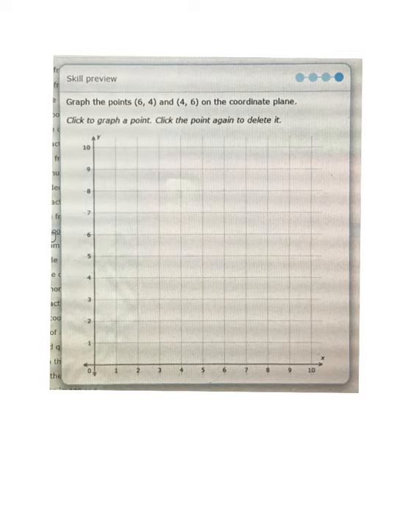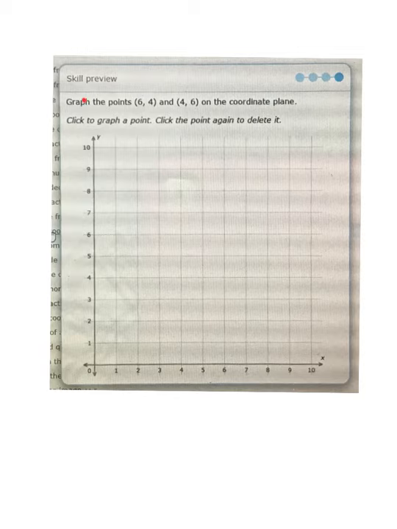Okay, in this video we're going to talk about graphing on a coordinate plane. The biggest thing to remember is this is the x-axis, this is the y-axis, and when we are graphing, we always do the x-coordinate first, which is the first one, the x or horizontal, then the y. We go across and then up. It is a really simple process, but if you mess that one thing up, you will get it wrong.